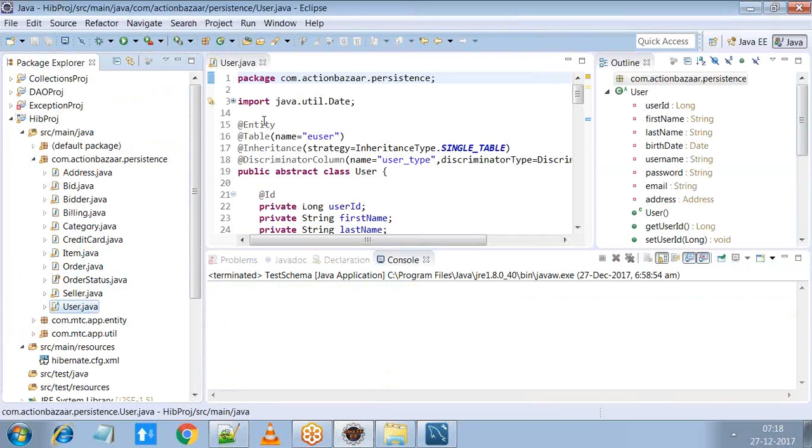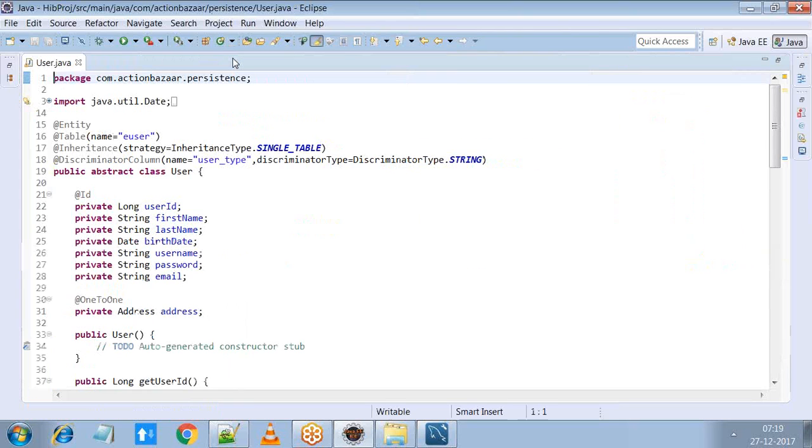Always start with the superclass here. Now, do we need to map this class, the superclass, to the table?